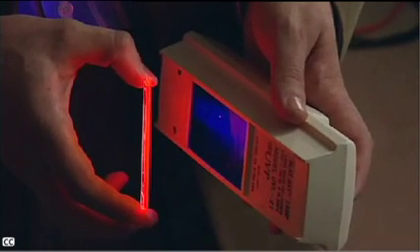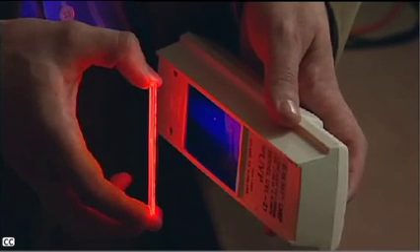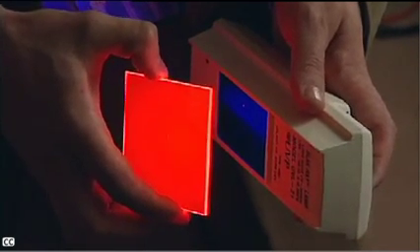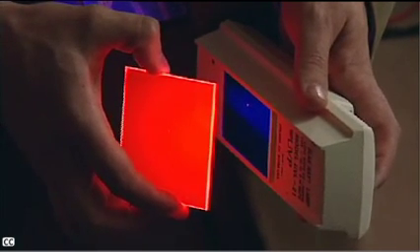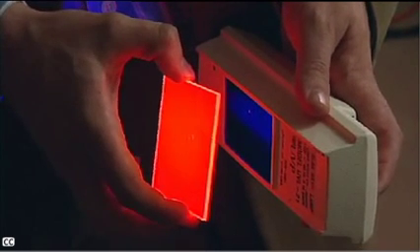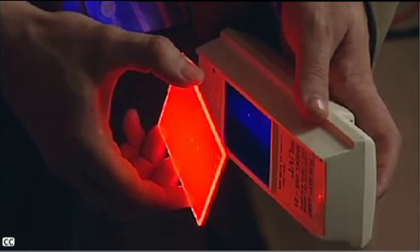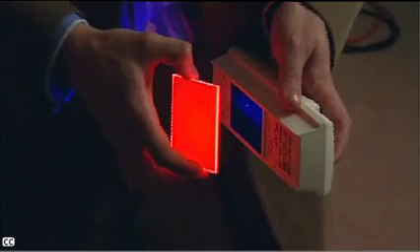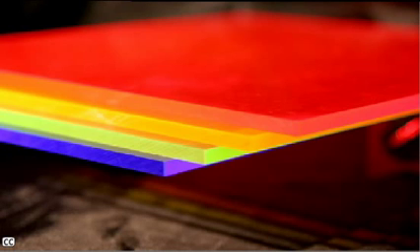This is actually a regular piece of glass — it's completely colorless — but we have a thin film of dye on top of it. The light comes in and strikes the dye. I have a little lamp here doing the same thing. It comes in and strikes the dye, the dye emits light, and that light is trapped in the piece of glass and comes out to the edge. You should be able to notice that the edges are glowing very brightly. The advantage is that instead of having to cover this whole square with a solar cell, you only need to put solar cells at the edges.